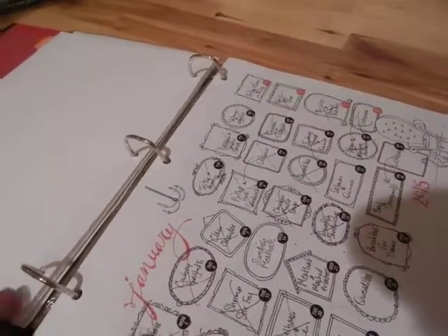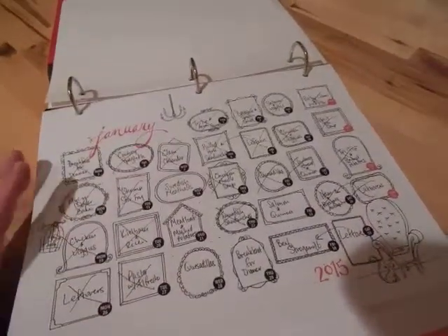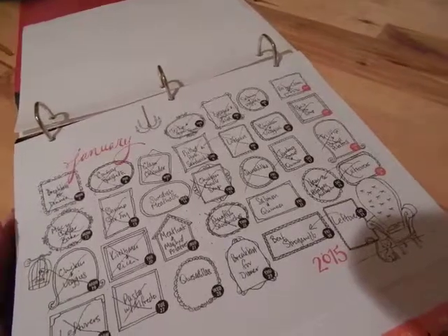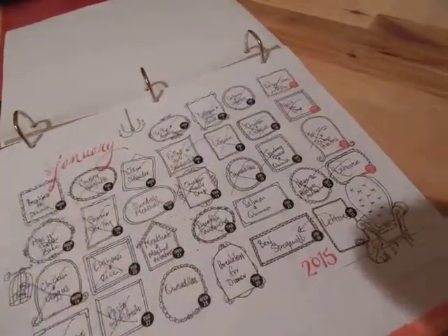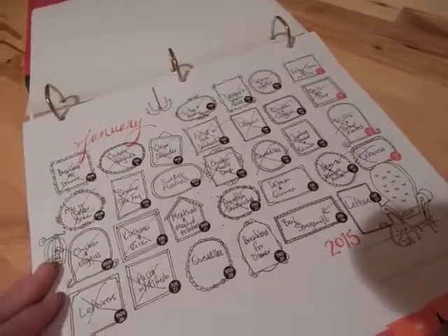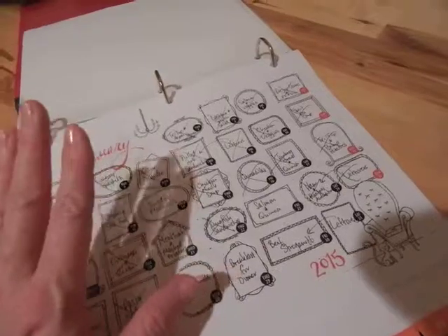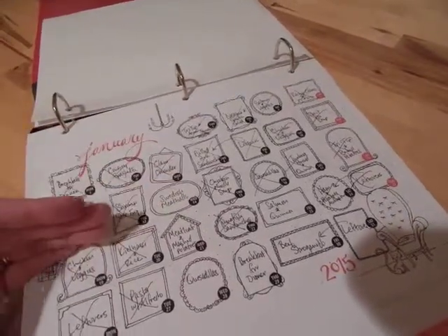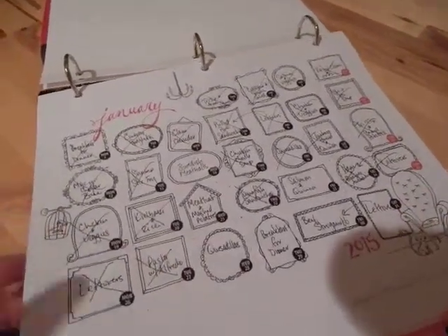In my home management binder on the calendar I set aside a day where I sit down and figure out what meals we're going to have for that month, then I put them down in this calendar. I'm not super strict about it — it's okay if we don't have shrimp stir-fry on Tuesday the 13th — but I know I have the ingredients and I can make it without having to go out and buy anything. I go to the store twice a month: at the beginning of the month for pantry items, freezer items, canned goods, and produce and milk for the first two weeks, then at the midway point for produce and milk for the last two weeks. It helps me save money by not going to the store every couple of days.